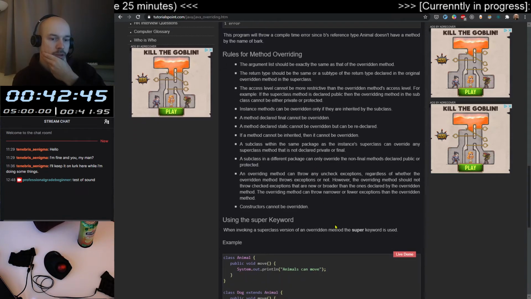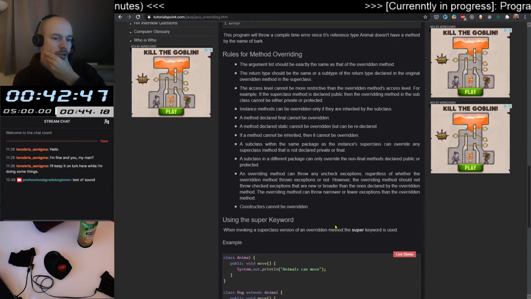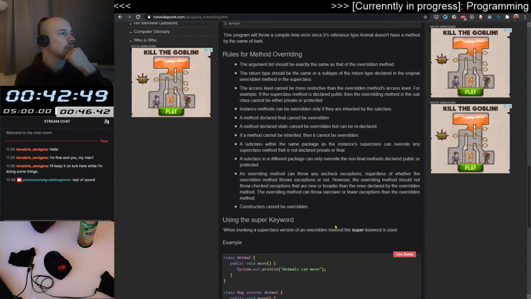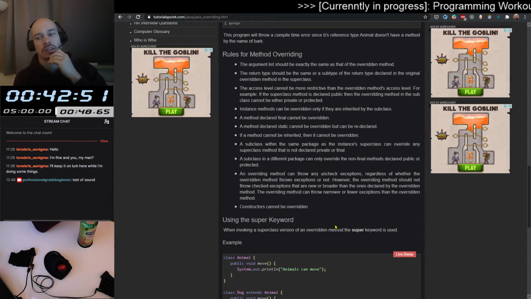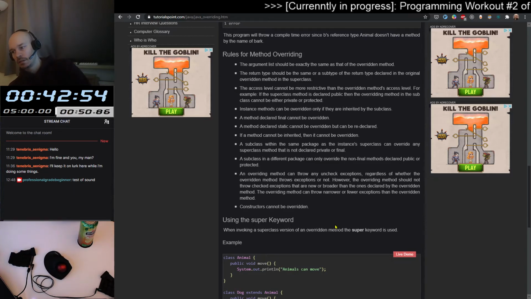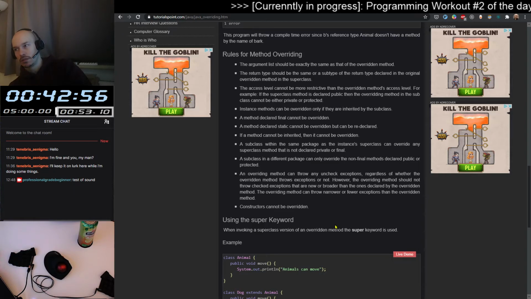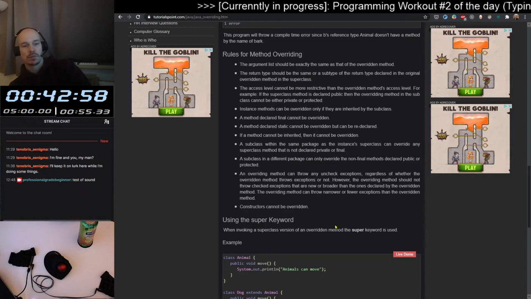An overriding method can throw any unchecked exception. I never really got the access modifiers.